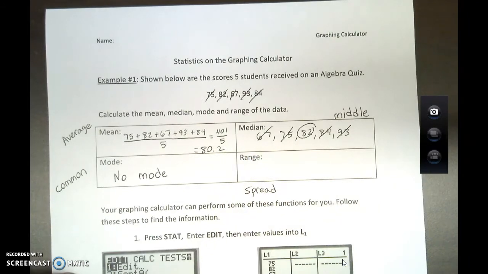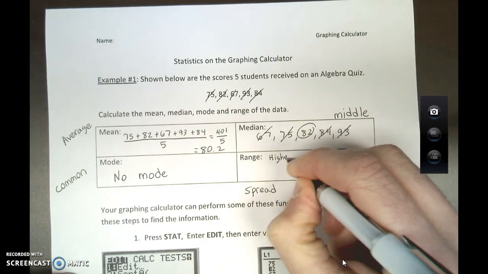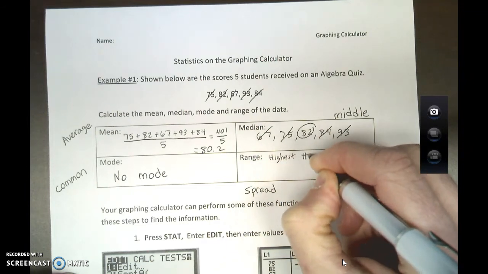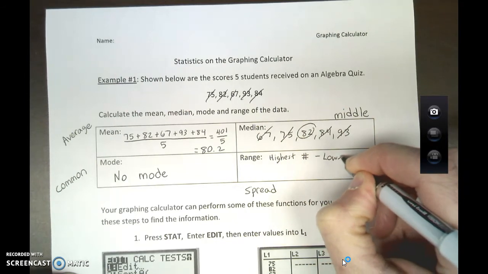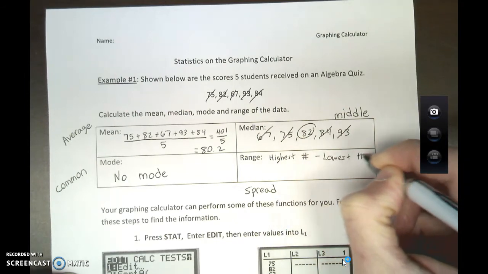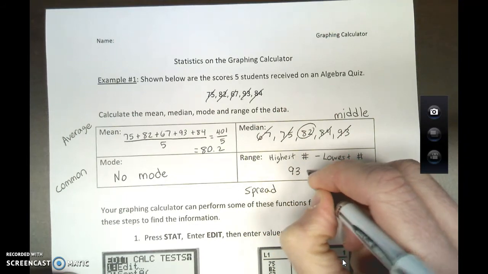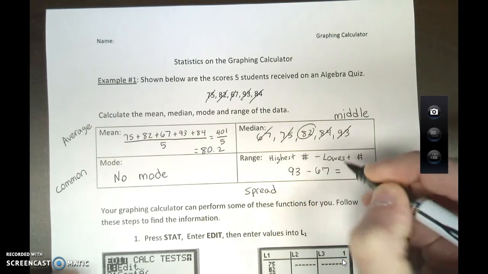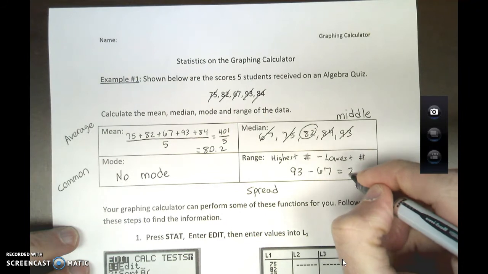And so what you do is you take the highest number, I'm going to use the hashtag symbol for number, highest number minus lowest number. So we're going to take 93 minus 67. So the range of my data, when you take 93 minus 67, you get 26.